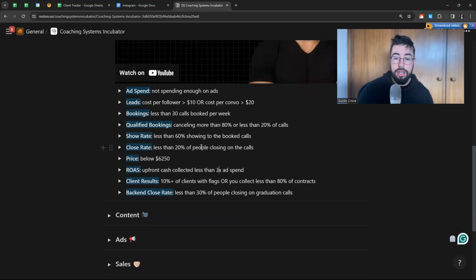So that's pretty much it. That's how you go about really understanding how to create ads that are going to perform, and then fixing everything else through the process to make sure that it's working properly.